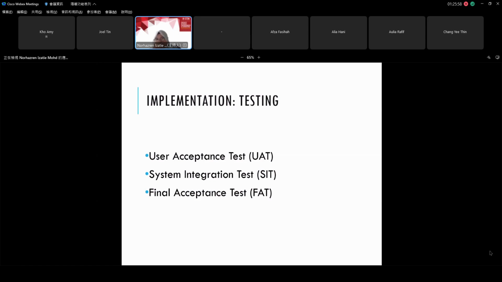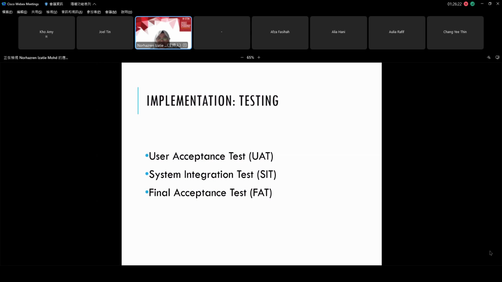Dia biasanya come up with the questionnaire. Dia akan tanya dia punya interface macam mana, friendliness, functionality, contohlah bila klik satu button berapa saat untuk appear. So that's salah satu contoh soalan of the user acceptance test.